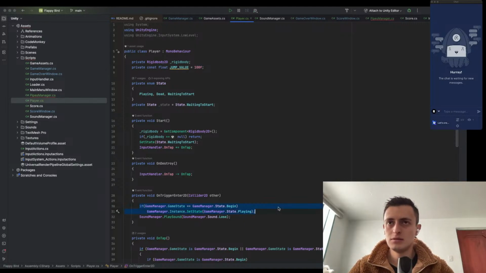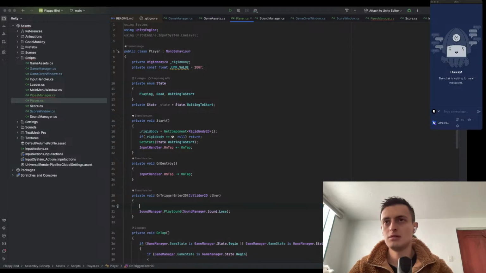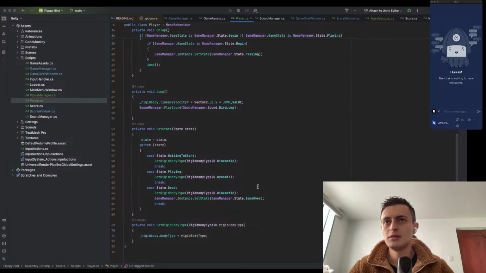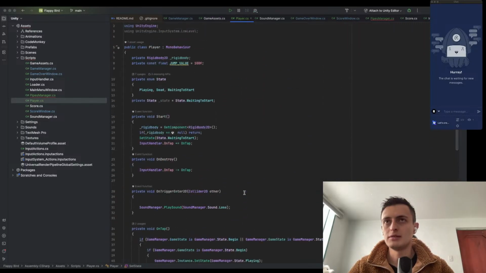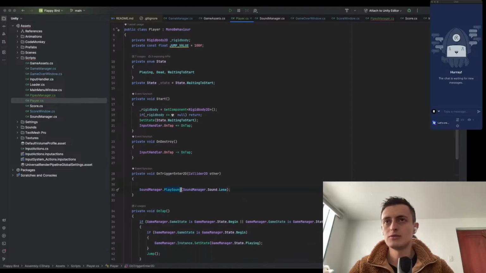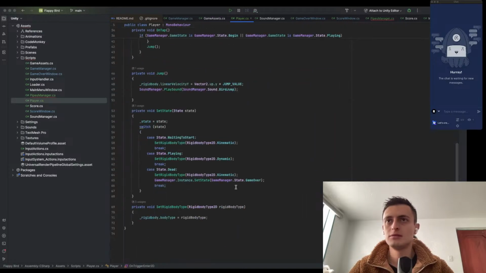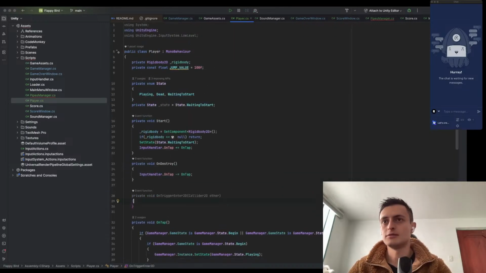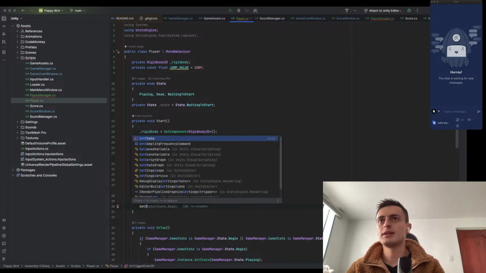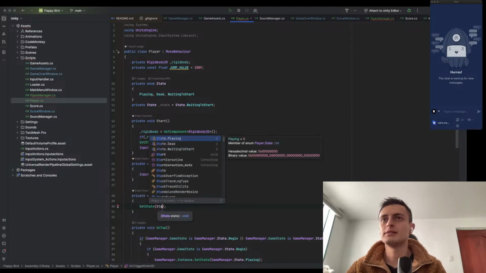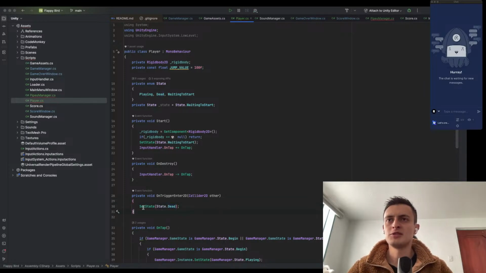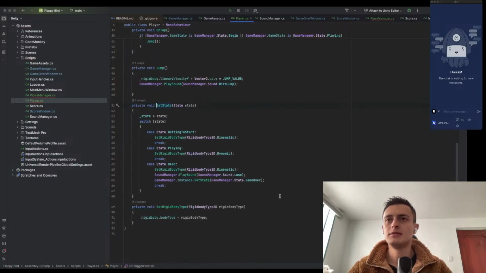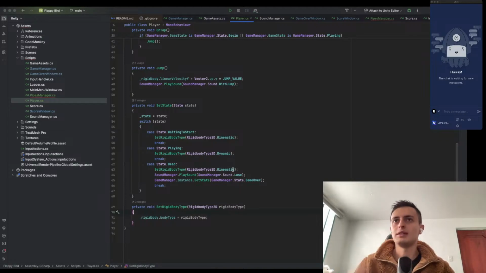No. Do I need to play this sound? No, because this sound is played here. It cannot be here. When this is death, you play this sound and you do nothing. So I have to set state to state dot death. I just need to do this. So I come here and that's pretty much it.